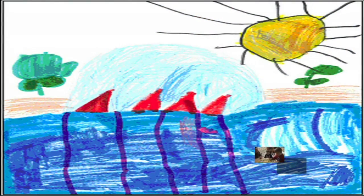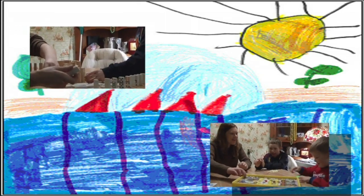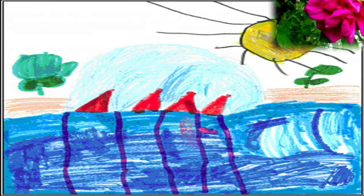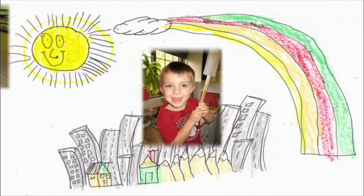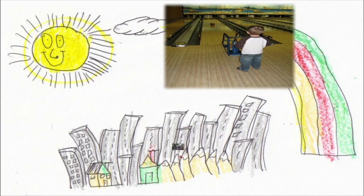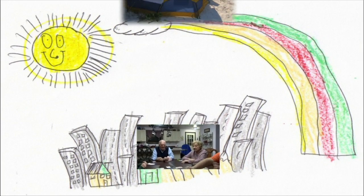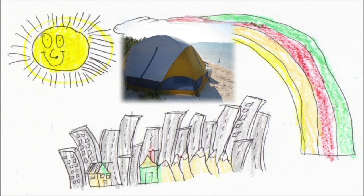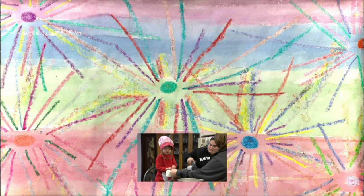I really enjoy it. What about you guys? Anything to get out of the house. Or even in the house, playing games like tonight, game night. Families are able to do any activity together, as in they could cook dinner together, they could pick out the menu, they could go grocery shopping, they could go bowling, they could go skating, they could stand outside and look at the flowers. They could do anything that is humanly possible, because any activity could be a family activity.